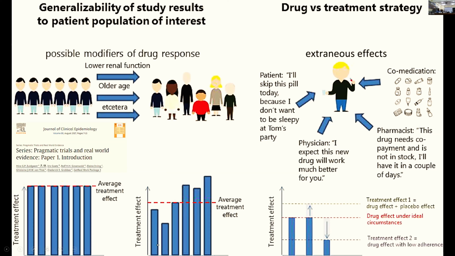So the treatment effect, what we think is average, is actually an average of some people it works better, some people it works worse, and some people it has some sort of an average effect. So this average treatment effect is actually an average of many different types of people. So what are the other possible extraneous factors? Some people say, I'm sleepy, I don't want to take the tablet today. Some people say, the doctor says this drug is very good for you. There's a placebo effect. I say, so I must feel happy.